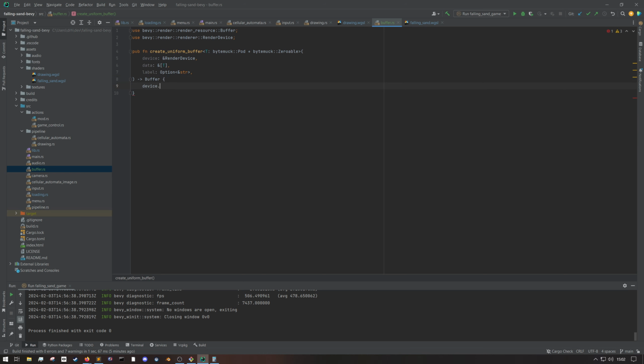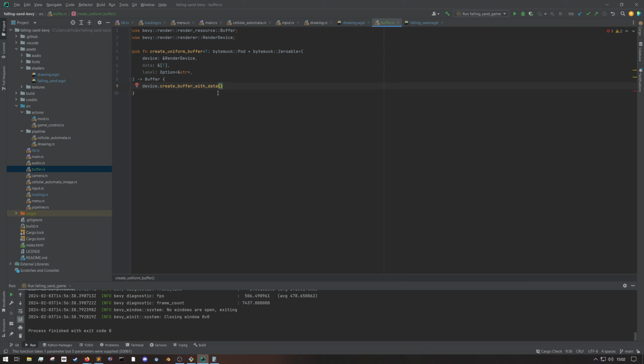And then what we do is use the device to create the buffer with the data, and the parameters for this I'll just fill in. Here we go.